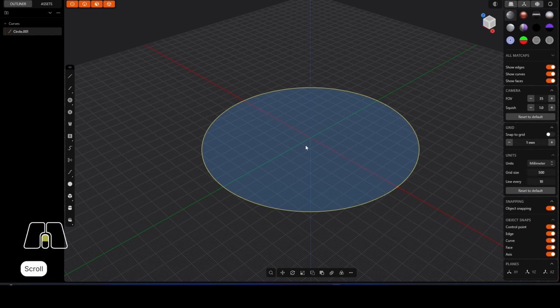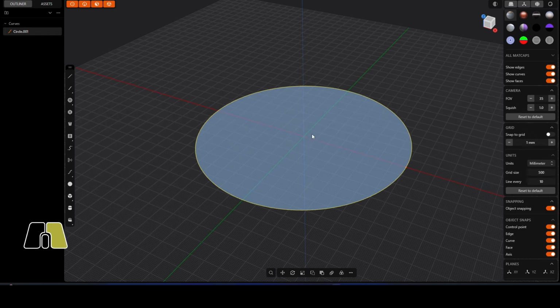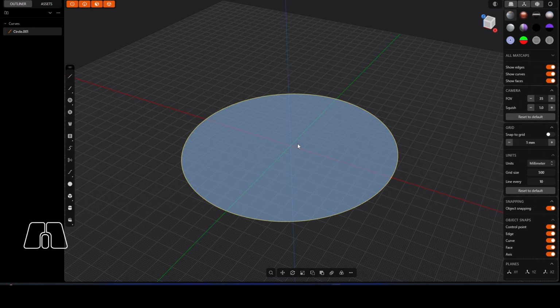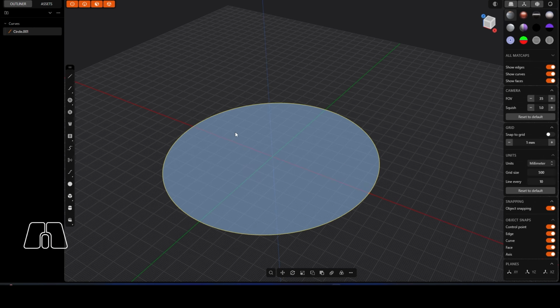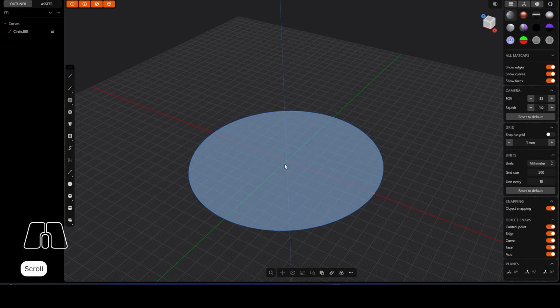It's quite a large model. I think in the previous one that I did, I don't think the base was the actual model scaling transitioned over quite well, so I think there was a bit of scaling needed with that. So hopefully this resolves the issue. Here with the circle itself, I'm just going to lock that off because I don't want to mess with that. This is just for reference itself.